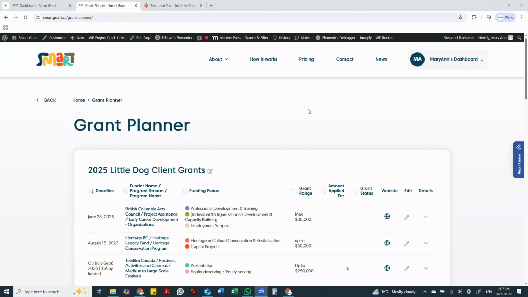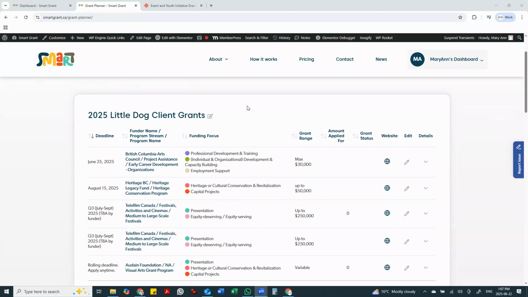So the grant planner is something I created that reflects the kind of work that I've done for clients over the last 20 or so years. And what it is, it reflects a planning document that I often create for my clients to help plan out their year or projects or particular focus they want for their grant planning going forward. So when you take a look at this, it loads in the same way.